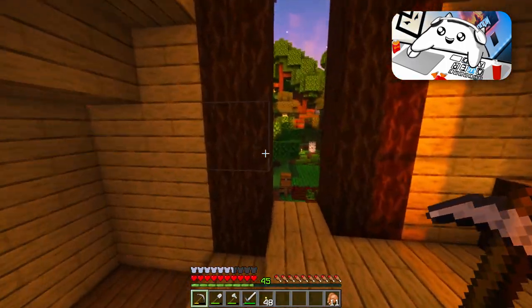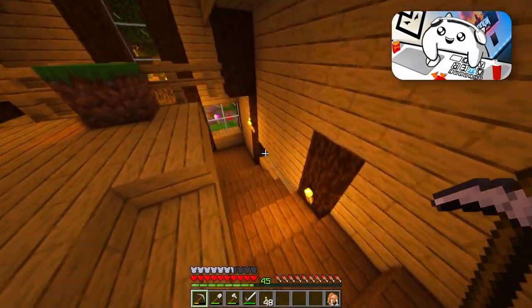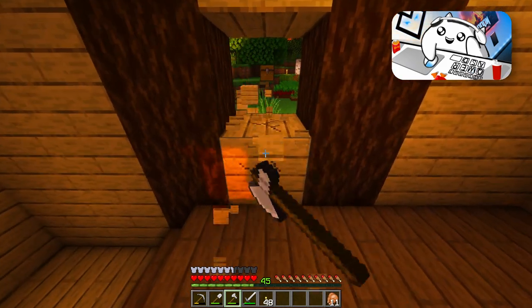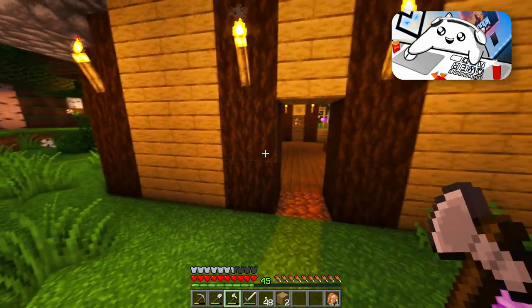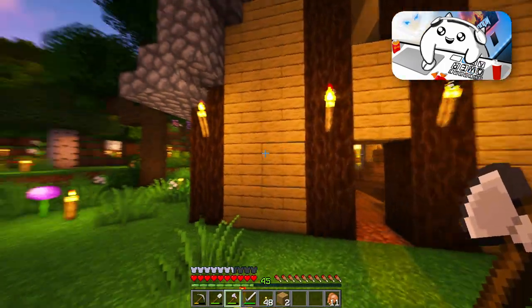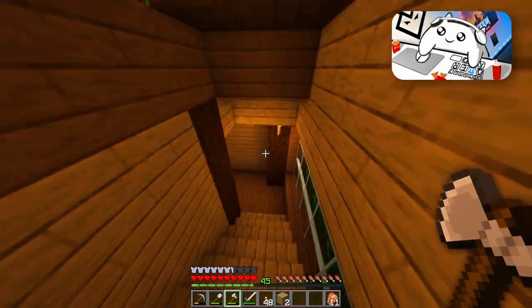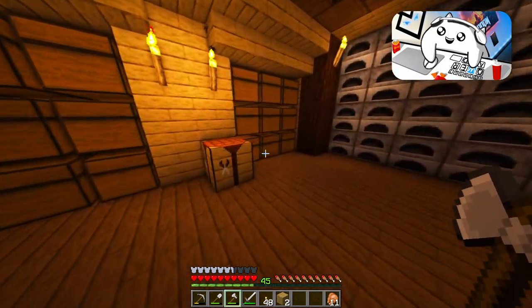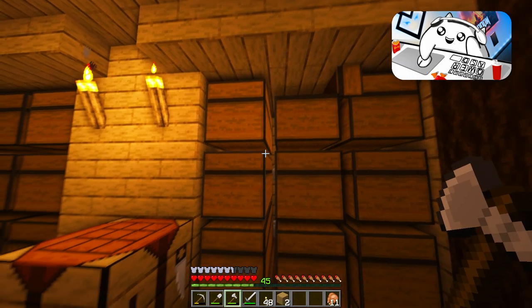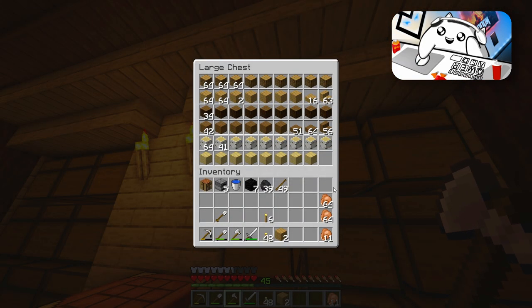All right, it is now daytime again. So what I did want to do really quickly while I'm in my house is break a little thing right here. We're going to make a door right there so I can have a front door and a back door that I can use to easily access my plants instead of having to run all the way around my house. And hopefully, do I still have a door down here? I don't think I have a door in any of my chests, right? Nope, I don't think I have a door.